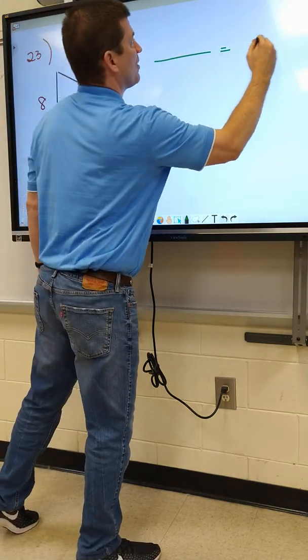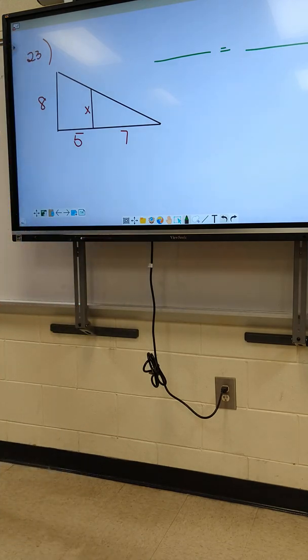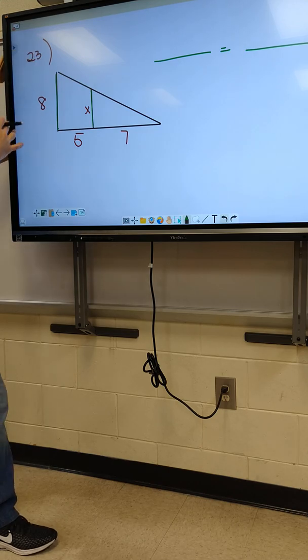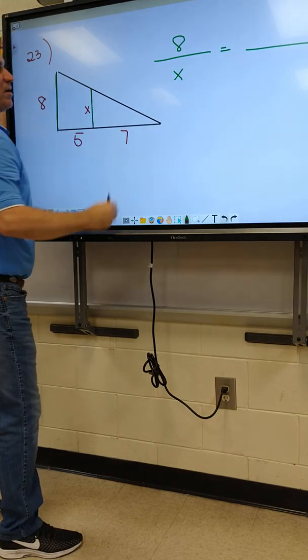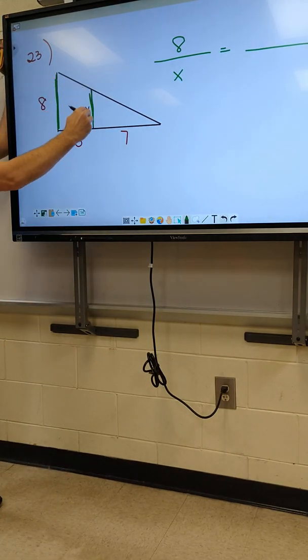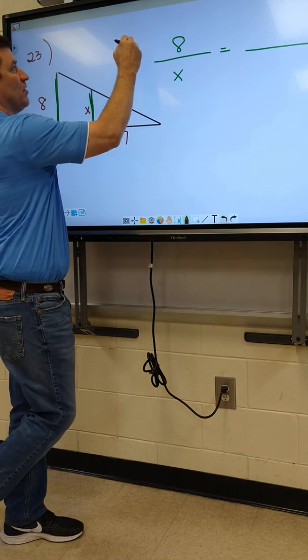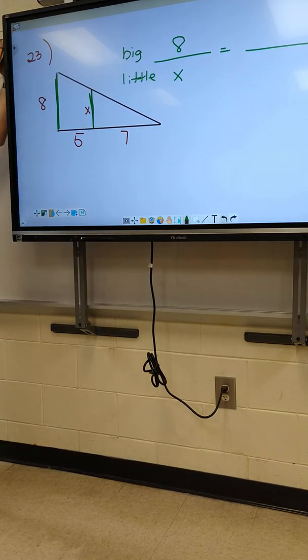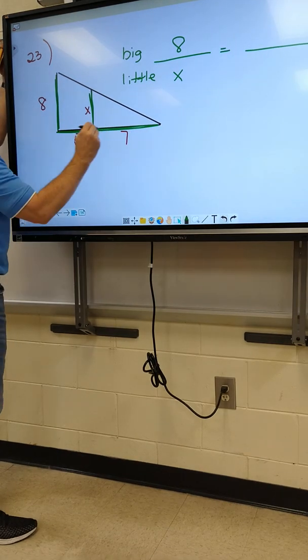All right, so every problem like this is going to be a proportion. So, Callie, you want to try to set up the left side? All right, watch. Callie, I'm going to do 8 over x. Now, you could do x over 8. It doesn't matter. I'm going to put 8 on top, x on bottom. So what I did, I used the left side of the big triangle on top, left side of the little triangle on the bottom. So I got my big triangle on top this time, my little triangle on the bottom. So when I do the right side, I got to do it the same way. So 5 over 7.